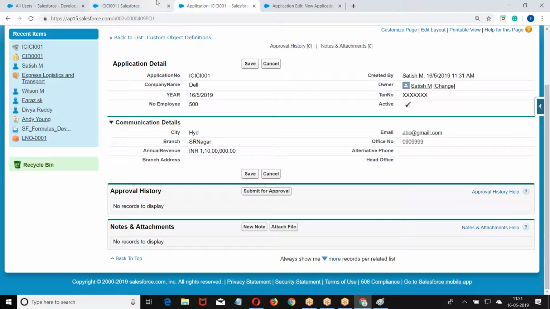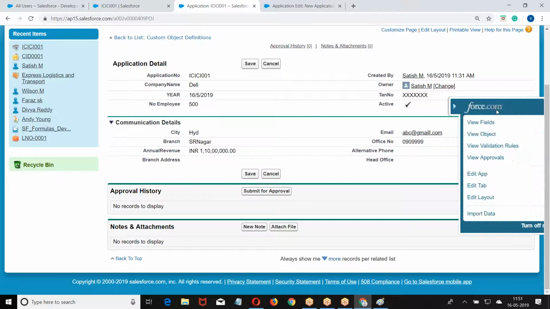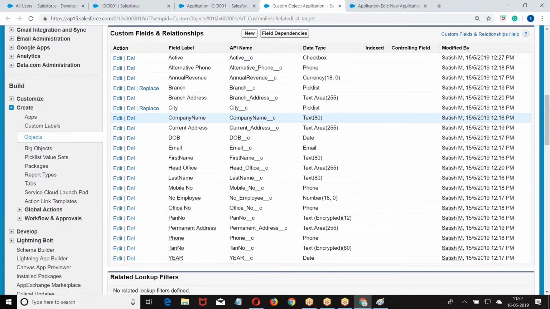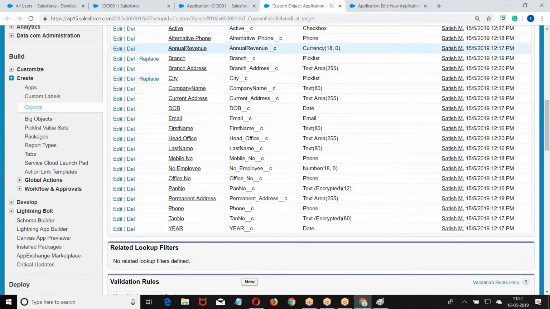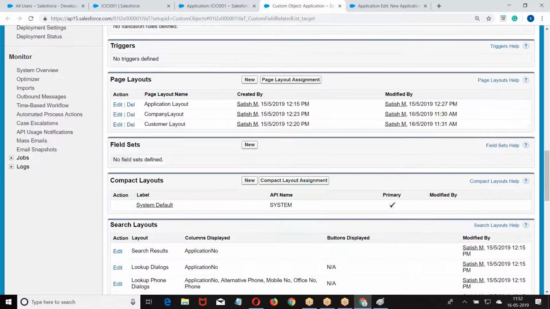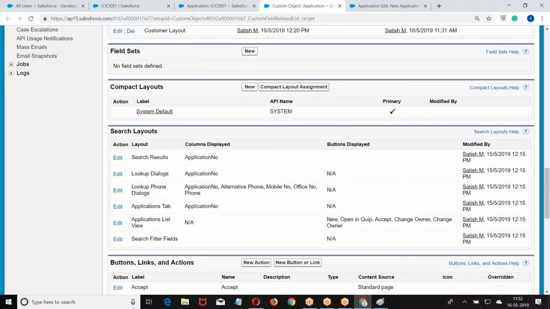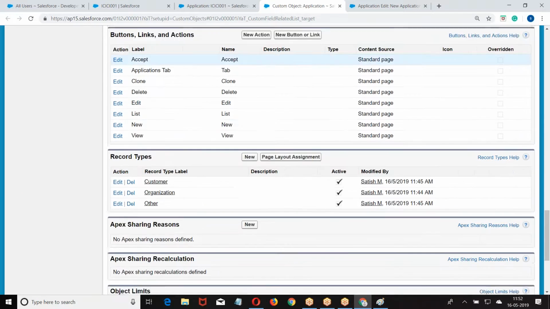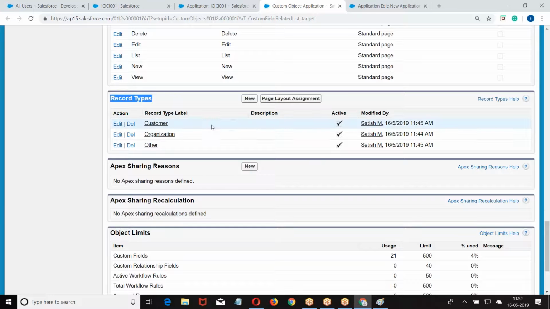How is it possible? Now go to the object. What we have here? Record type.